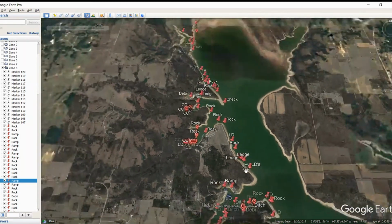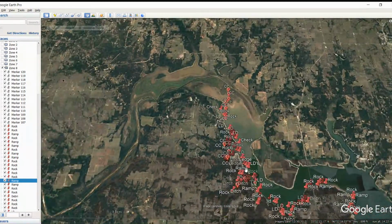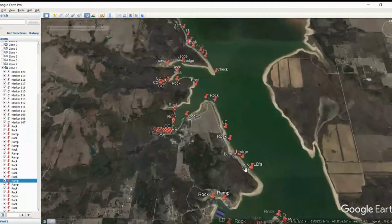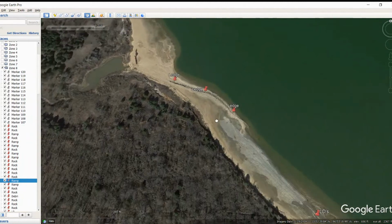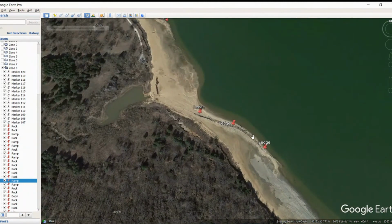So I'm going to stop again, pull back, and just show you guys where I'm at. So I'm right here. And let's keep going up here. A couple different things to look at. You got a laydown that's right there. You've also got this interesting little ledge that's off the bank here. So if you're up here pounding the bank, you're probably missing the sweet spot, which is right behind you. So check that out.